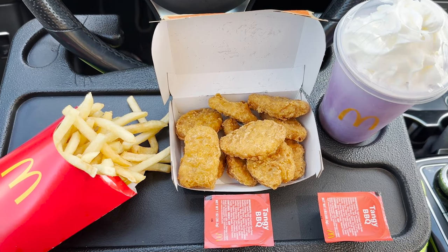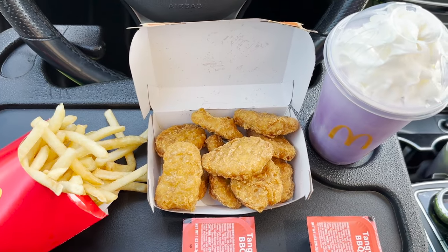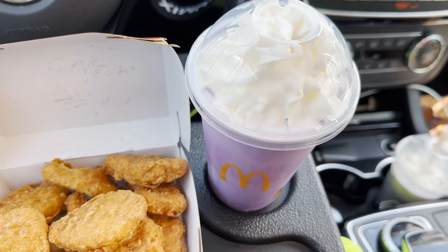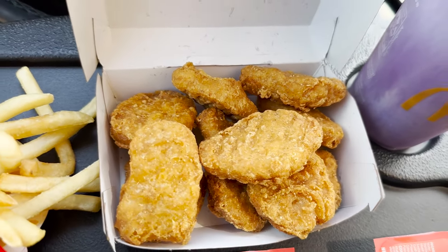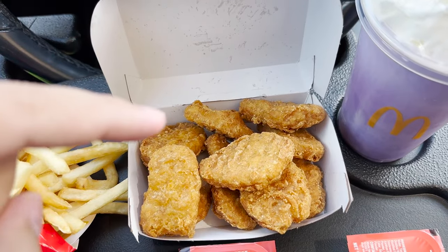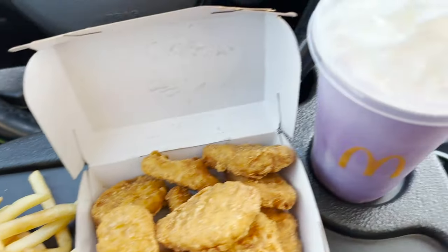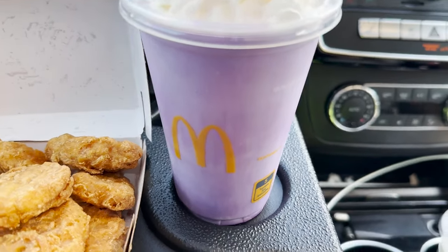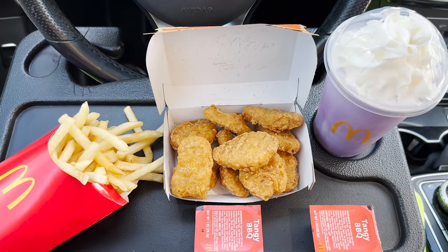This is the moment we've been waiting for — McDonald's new Grimace's Birthday Meal. We got three items: some fries, a 10-piece chicken nugget, and the special shake. That looks so good. First things first, the 10-piece chicken nugget looks fried beautifully. You can pick between the nuggets or a Big Mac. And the star of the show is this purple shake — some type of purple flavor with whipped cream on top. I can't wait to try it.